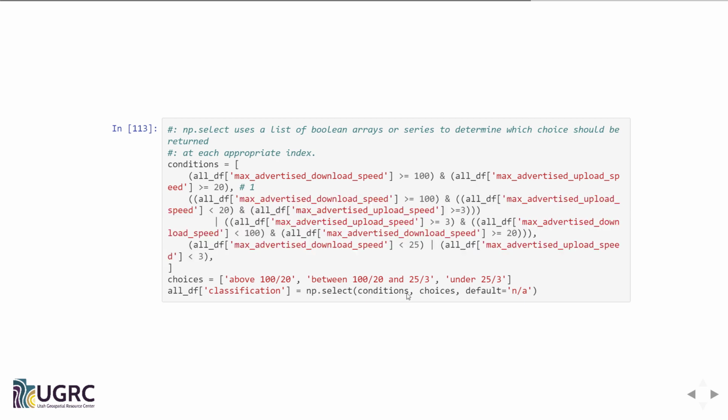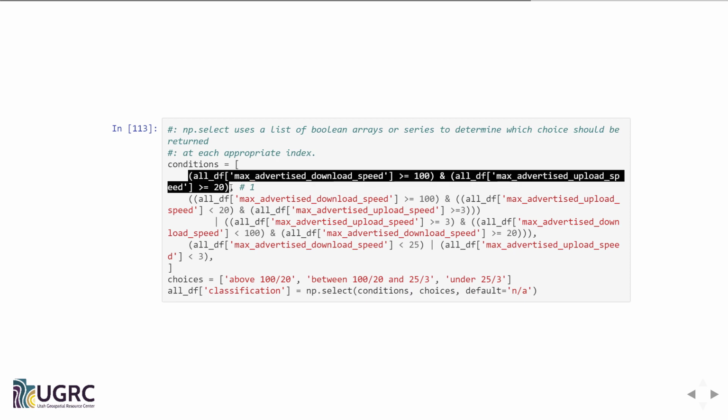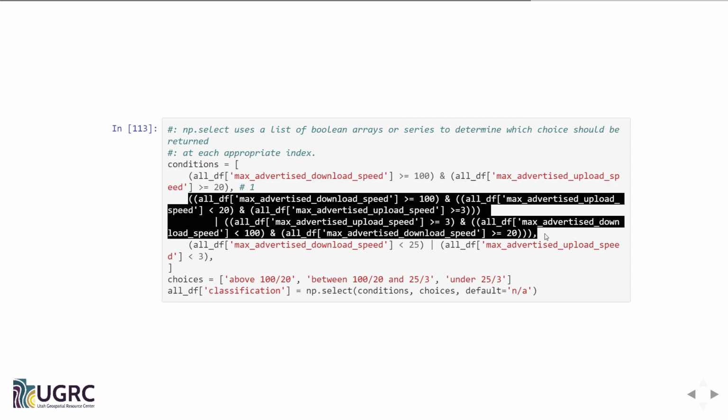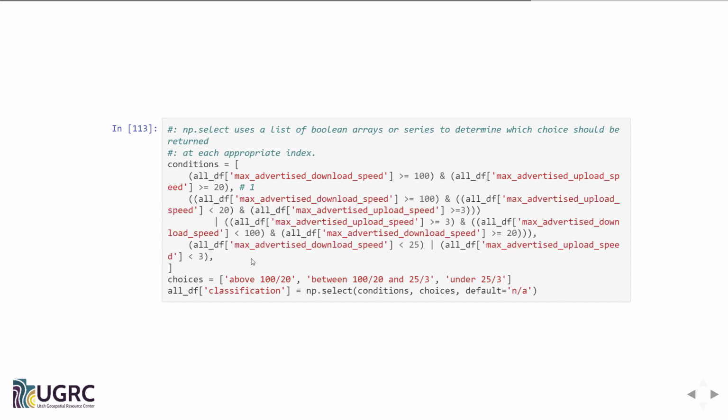And that basically says I've got these series of conditions. There's condition one, condition two, and condition three. Whatever rows meet condition 1, get this value. Whatever rows meet condition 2, get this value. Whatever rows meet condition 3, get this value. And then if they don't meet any of the conditions, I'm just going to use this default value of NA. So you can go dig into this later to figure out exactly what's going on, but I'm basically assigning values based on conditions.